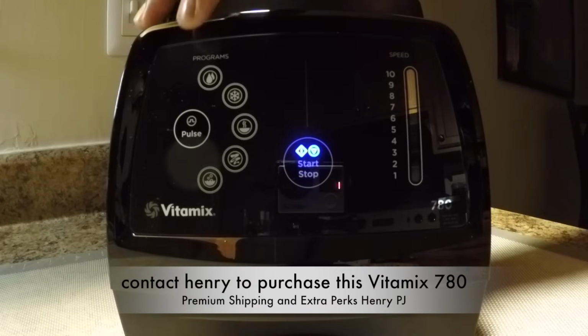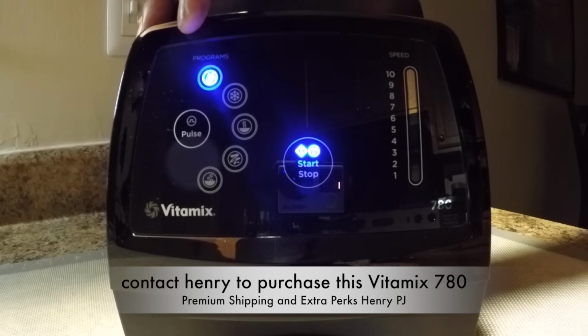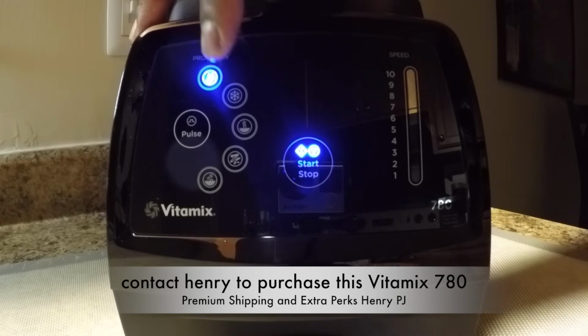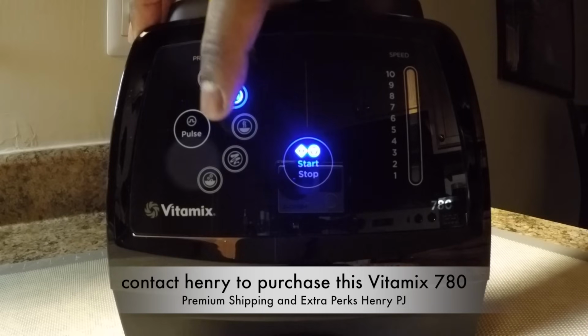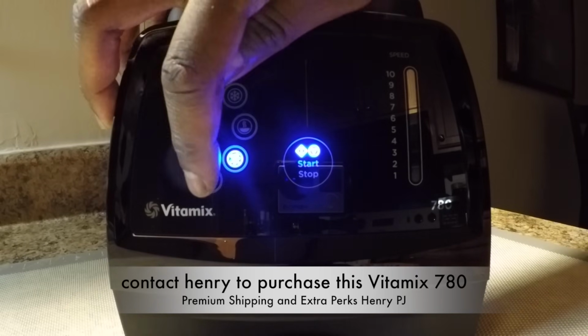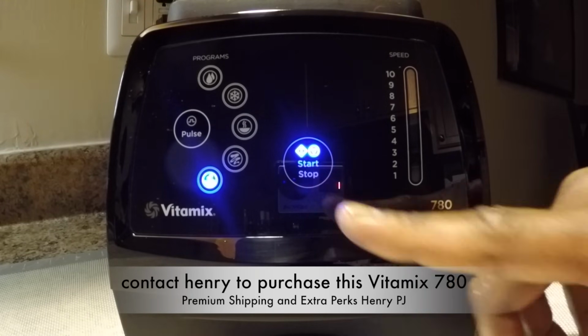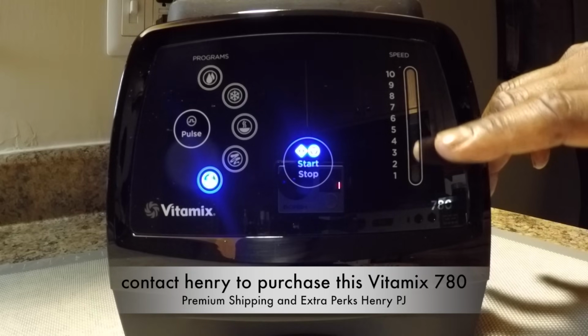So over here in the program section, you just tap your selection and it lights up. So you can choose smoothie. You can also choose the frozen dessert. And over here is the hot soup, and then puree, and then cleaning. Very light to the touch. Then over here, you have your start and stop. And over here, you have a variable speed control slider.